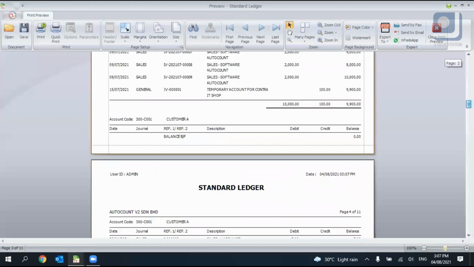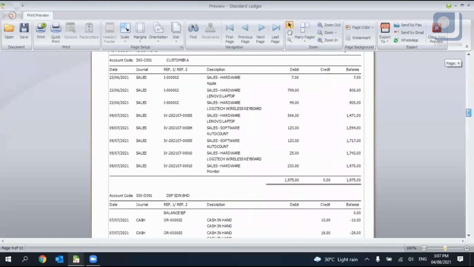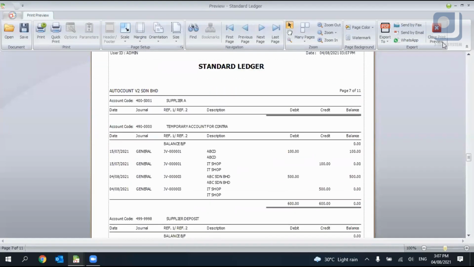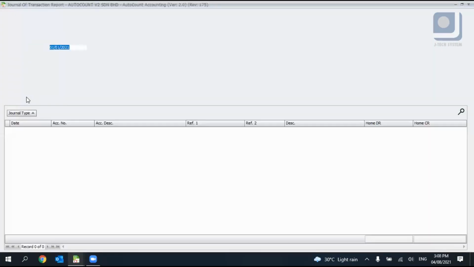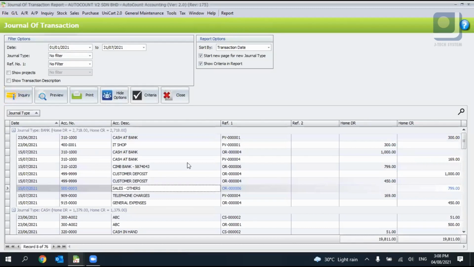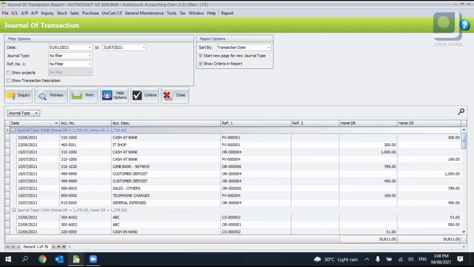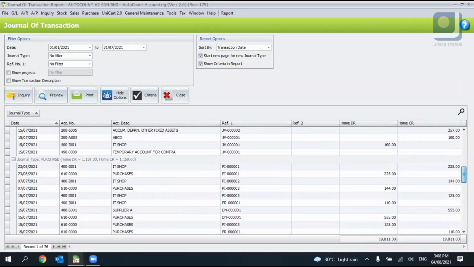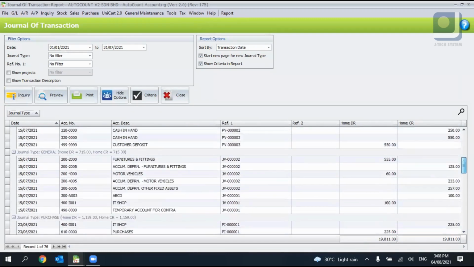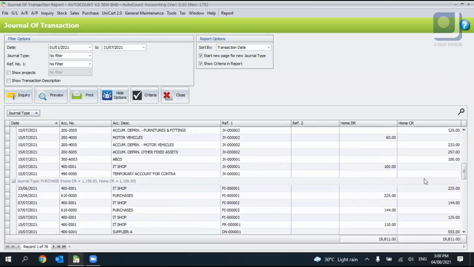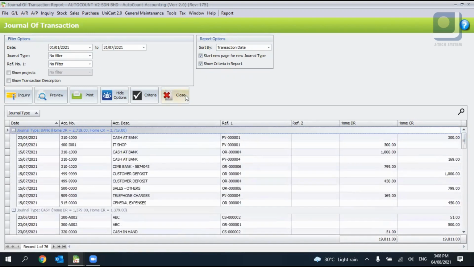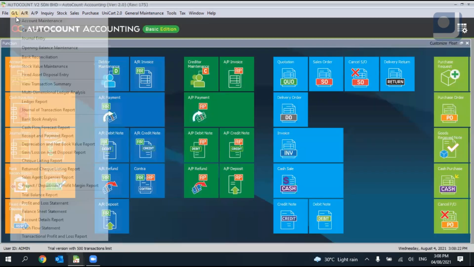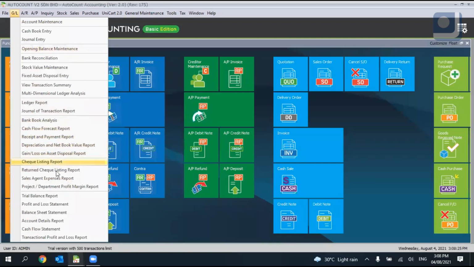For this, you may print out and your auditor might ask for it, as I know. And you may have journal as well. So for this, you will categorize by journal type. Right? So you will mix up different account numbers. So for easier, you may refer to the ledger or you prefer this. So it depends. And all this you may try it. So I think the most important will be the trial balance report.